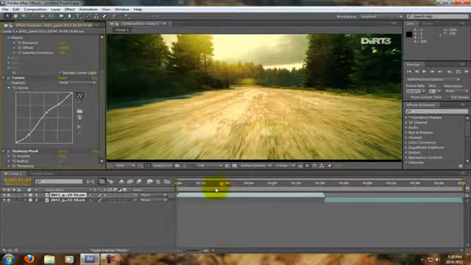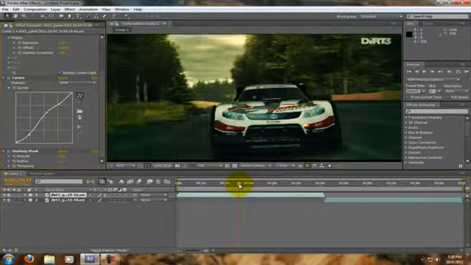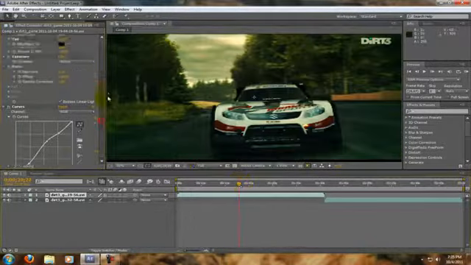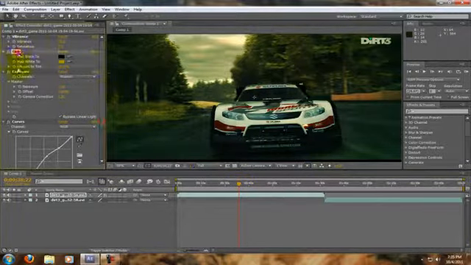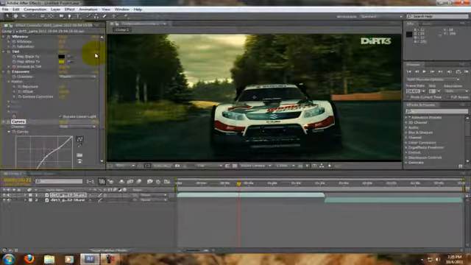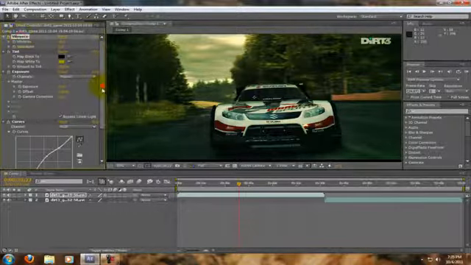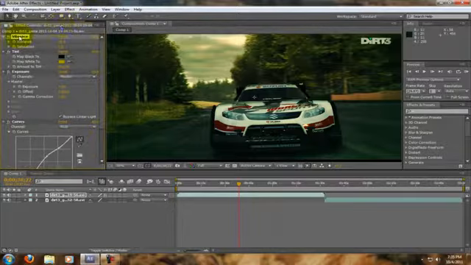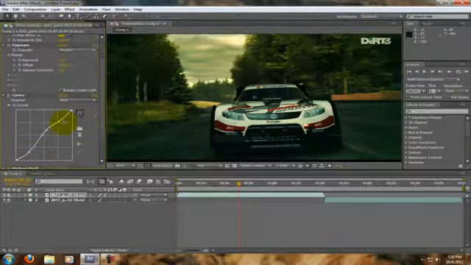So that's kind of how I would make it look more saturated. Now, this is the way you can do it for anybody because these effects should be in your version of After Effects. If you're using CS4 or lower, I don't think you're going to have vibrance. But that's fine because you could just add hue and saturation. You might have vibrance, I don't know. But I know that CS5 and CS5.5 has these effects too.